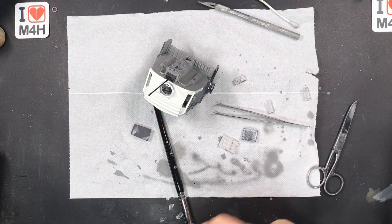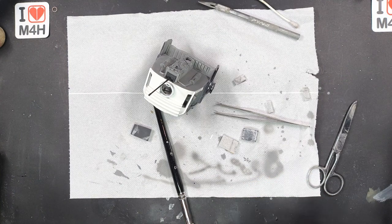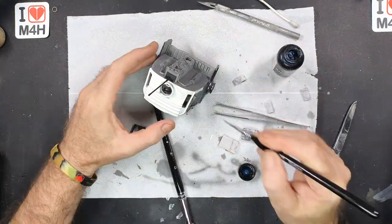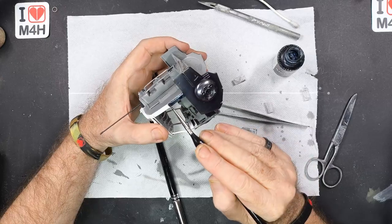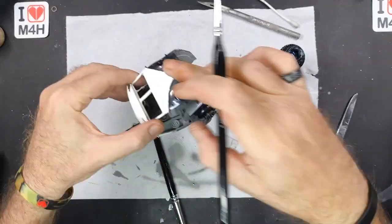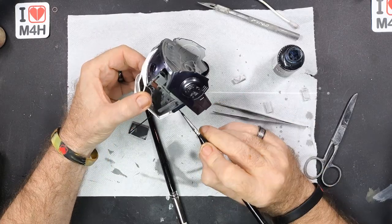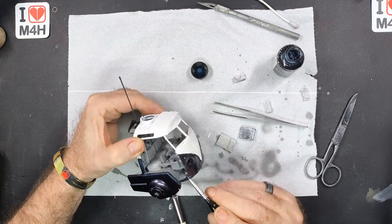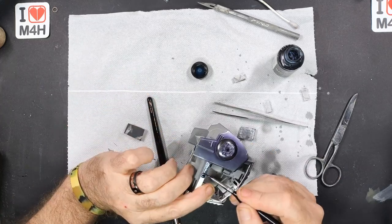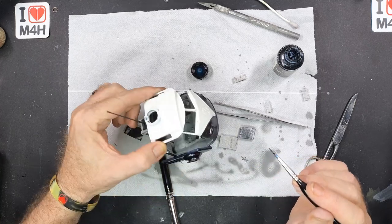Spots where there was some overspray from the grey. So let's get that sorted, shall we? There we have those touch-ups done.